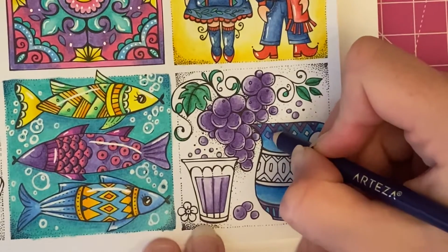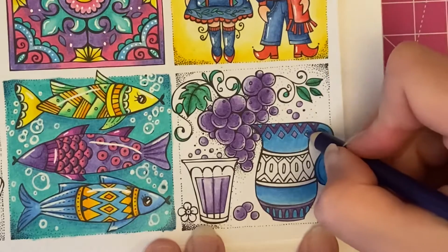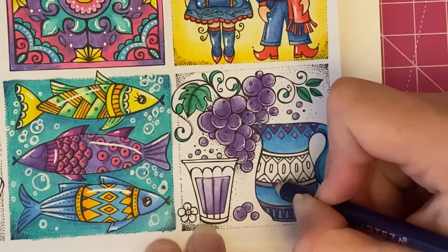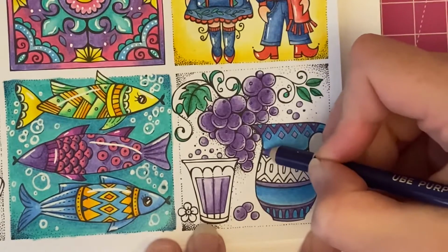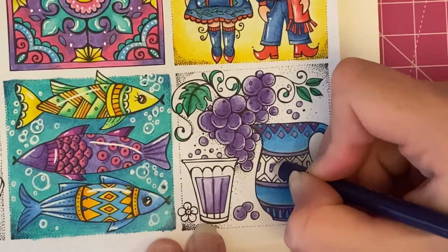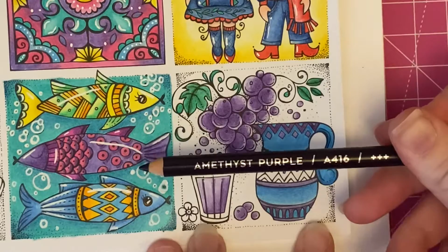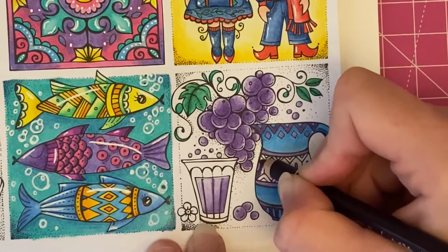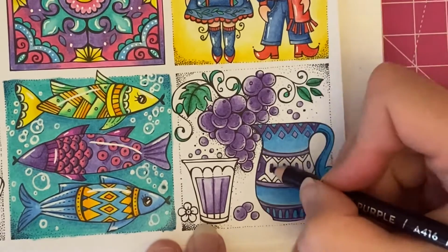And then we'll use it to fill in this little decorative pattern up here. And we'll go ahead and fill in these two outer lines as well. And then we'll fill in the middle sections. Then I'm gonna go back in with Amethyst Purple and fill in around the middle sections as well. So again, I'm just gonna use normal pressure for this. Go ahead and fill in these middle sections.